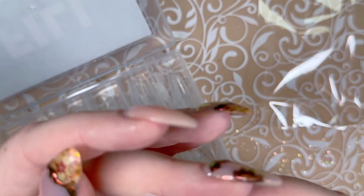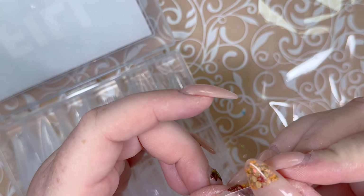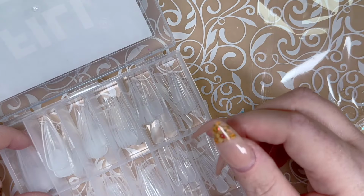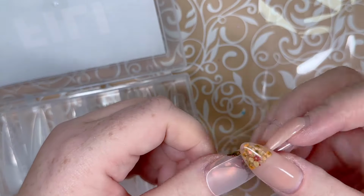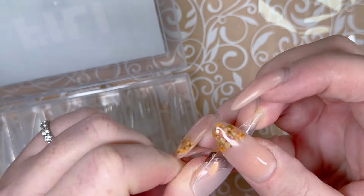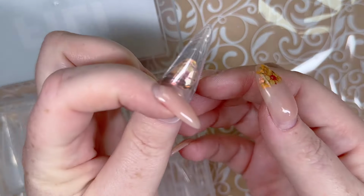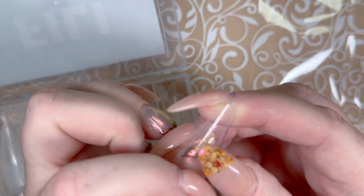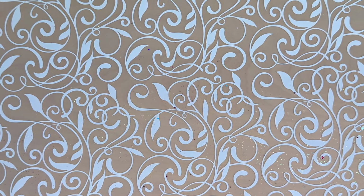Okay, so let's see. These look to be almost etched on the inside. So really interesting. Okay, that one wouldn't fit, considering that I have acrylic nails on now, but this is still a little shy for my nails, but I'll check it again when I take these acrylic nails off. But I do really, really like this length. So let's see how I can put that to good use.